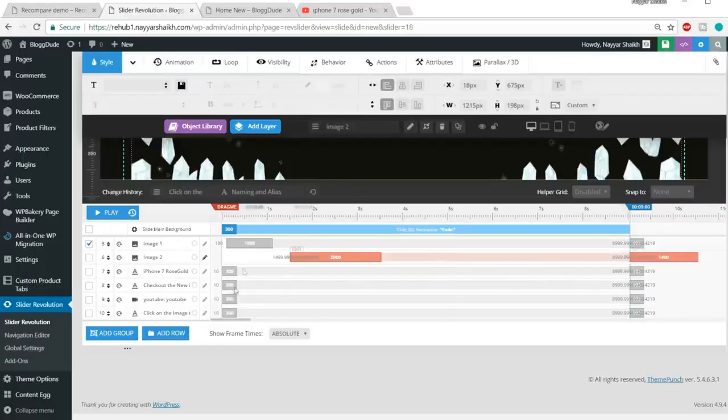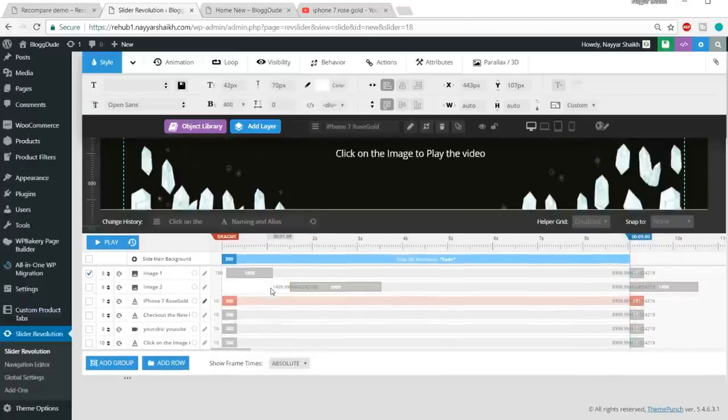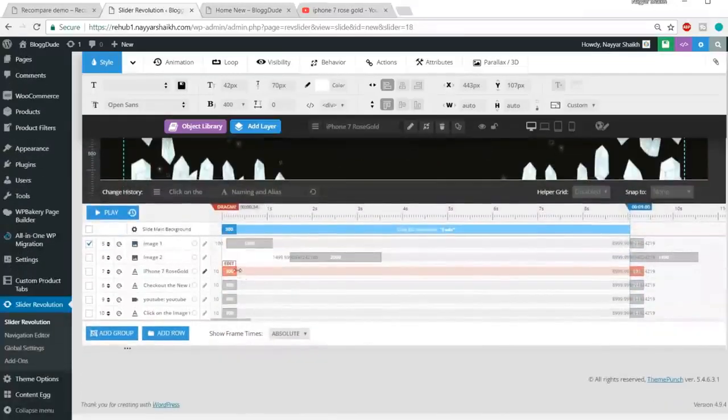Click on OK first. Then we have the title. When do you want the title to come? So I want the title to come at maybe 1 second, and I want the animation to be very quick. So I want it 500 milliseconds, which is half a second. After that we have the subtitle. I want the subtitle to come after the title, so I'll select 1200. Okay, and the duration, this also will be very quick, 500 milliseconds. So what I'm doing here is, first the title comes, then the subtitle.